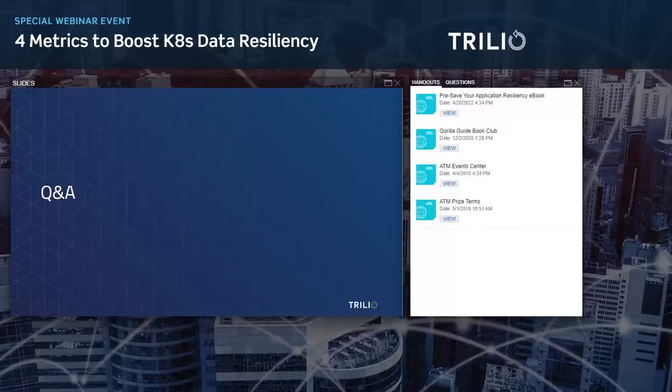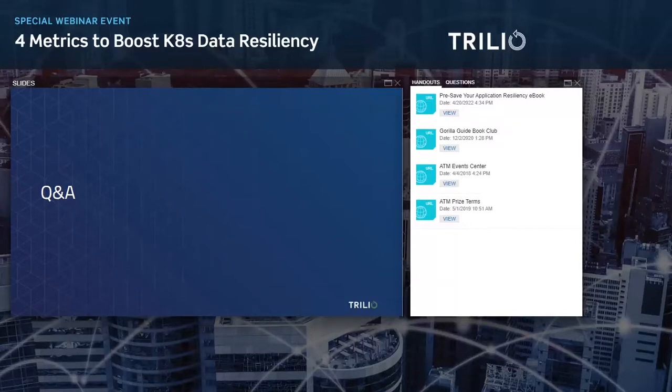Hey, another quick question for me before we get into all of these audience questions that have been rolling in. You talked about the 4 metrics: RTO, migration speed, DR speed, cost of downtime. The audience picked DR speed, but I'm curious, which of those 4 metrics do you see as the most important?